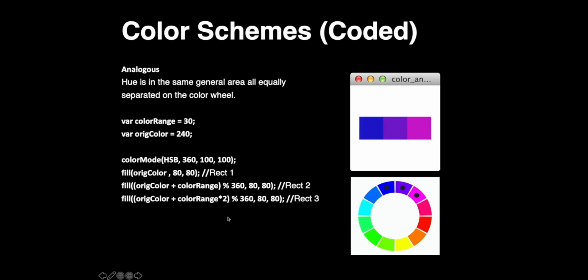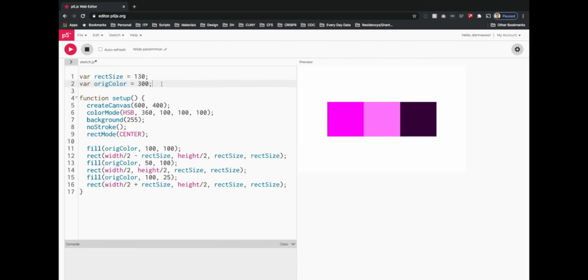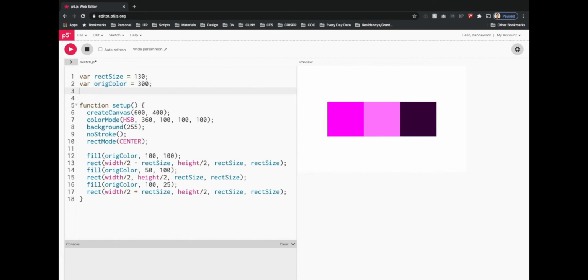So let's also check that out in P5. Feel free to save this before you make any edits and then create a copy of it if you want to keep the monochromatic color scheme separate from everything else that we are doing. So I'm going to create a variable for color range. Set that to 30.